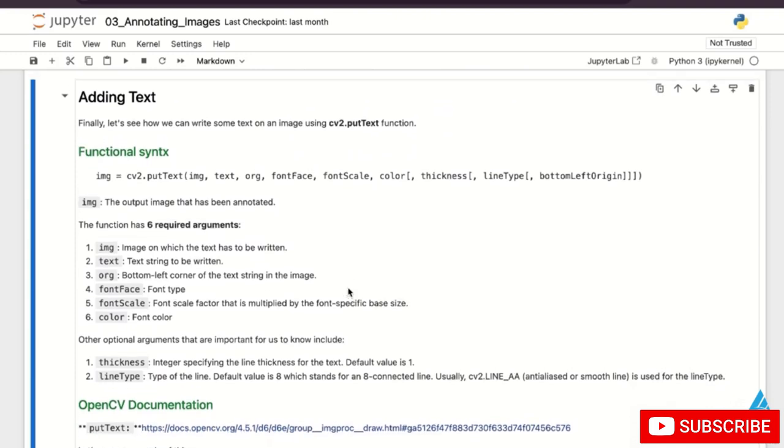we have the org, which is the bottom left corner of the text string. Right, so now we just need 1 point, which is going to be the bottom left corner of the text string in the image. Because to write a string, you virtually create something like a rectangle and the string will be inside. So at this point in time, we need just the bottom left corner, which is almost like point 2 when we're creating our rectangle.